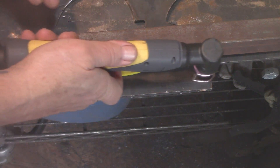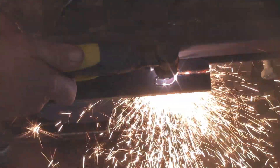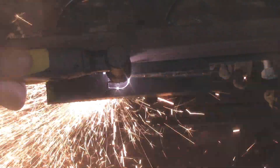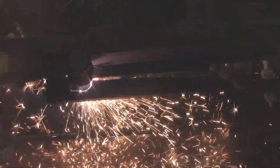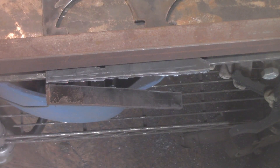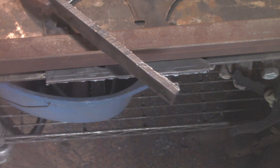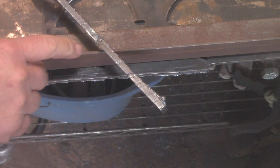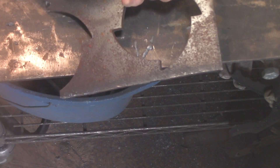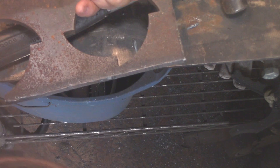Here's some quarter inch thick steel. I bumped it up to 40 amps and jacked the air up a bit more to about 45 PSI, and it cut through just fine. The machine is rated to cut up to half inch on the 220 volt setting, and up to 3/8 inch on 110 volts. Check the manual for suggested settings and play with it. With the quarter inch steel, there was a little dross or slag on the bottom, but it tips right off with a hammer. A fine adjustment tool cleans it up further, and if you want it to look really nice, an angle grinder with a flap disc will dress it up perfectly.